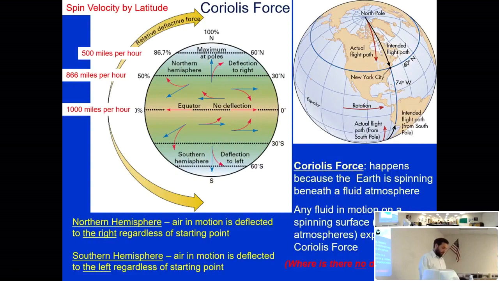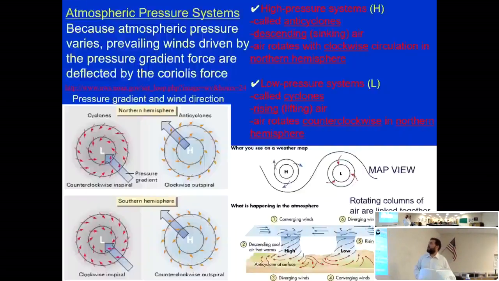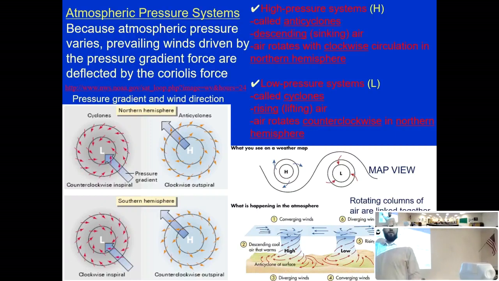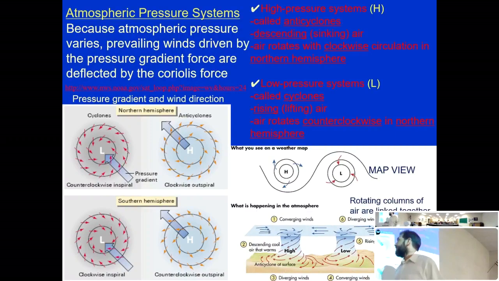All right. In the northern hemisphere, Coriolis force deflects fluid to the right. In the southern hemisphere, it deflects it to the left. Let's take a look at this. So remember that with a low pressure system, wind and water, any fluid, is always going to go from high pressure to low pressure. So what's going to happen because of Coriolis force? You're going to get these spirals, these cyclones. That's why when you see a hurricane, the hurricane's turning counterclockwise, right? You better hope it's going counterclockwise.